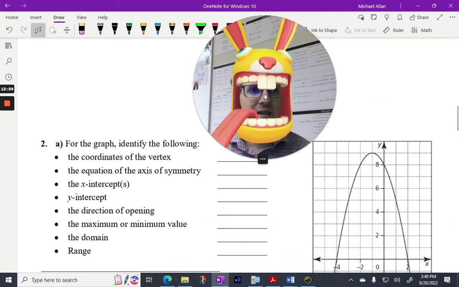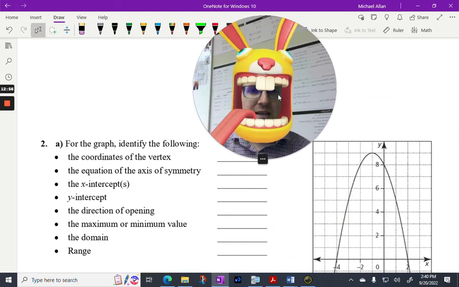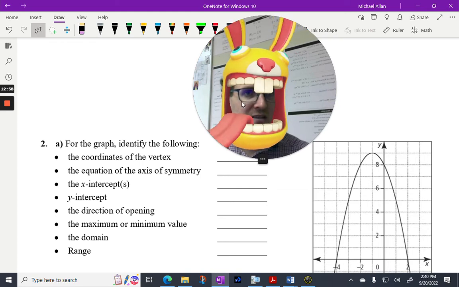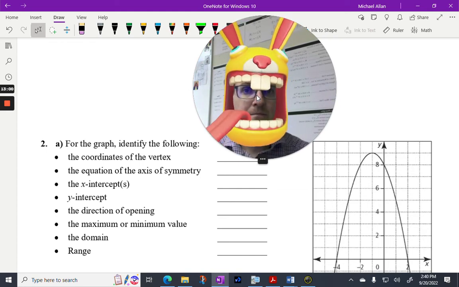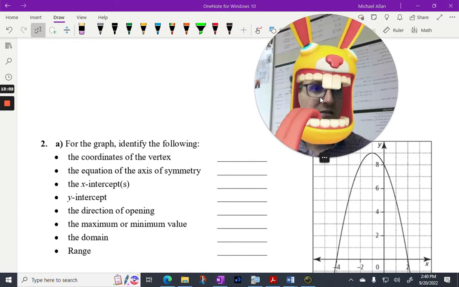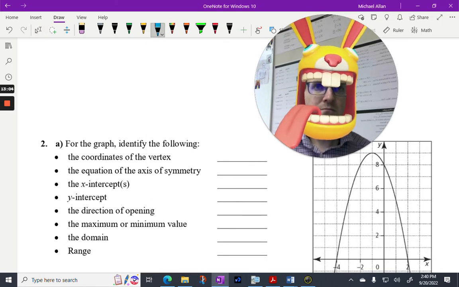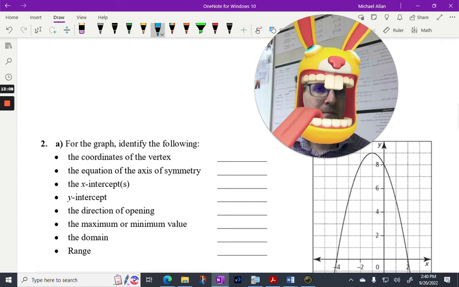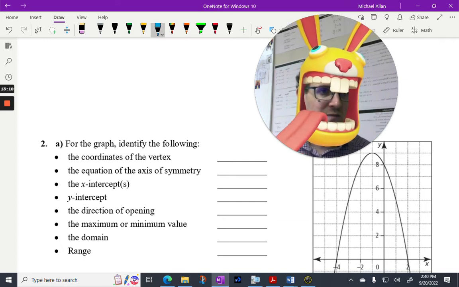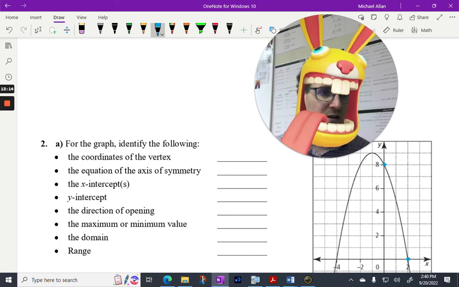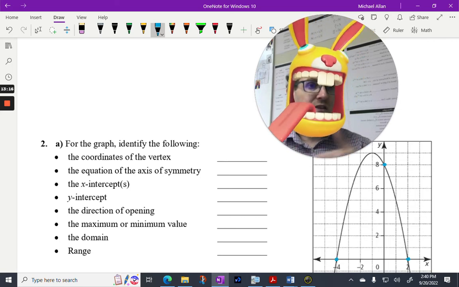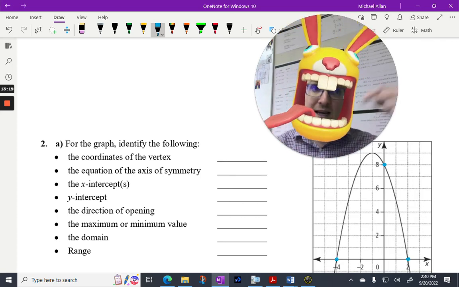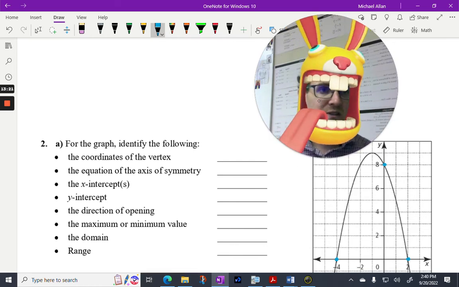Now, this one here, it's like the chart, but you're just filling it based on what you see on the graph. You could see the vertex, so you write the vertex. You could see the x and y intercepts, so you just write them out. Now, the x and y intercepts are pretty nice because they're points that I can use later on to solve this question if I want to create the equation, which I have to do later on. Well, first of all, let's do the vertex here.